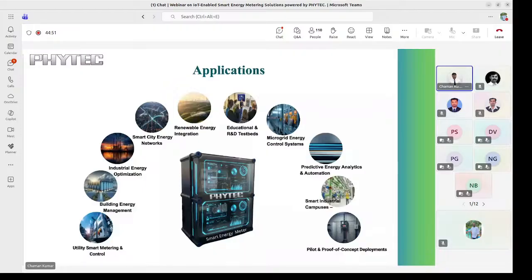Once the data is received at the DCU, it will send it to the head end system, and from the head end system it will go to the MDMS, then the utility. Now another question is, how will this DCU understand from which meter it is getting the data? Every meter has data. How will it understand the data is coming from this meter and that meter? So with the data, the meter will send its IPv6 address. Basically it is an IPv6 protocol, so they will send their IPv6 address and MAC address. Every meter has a unique MAC address.